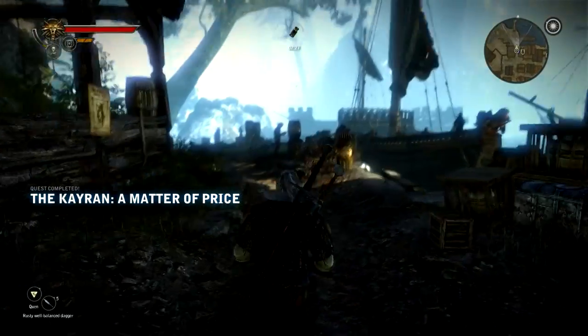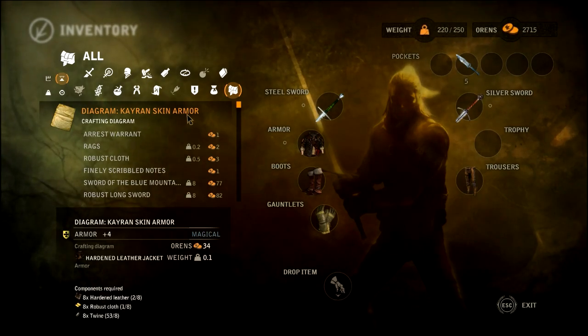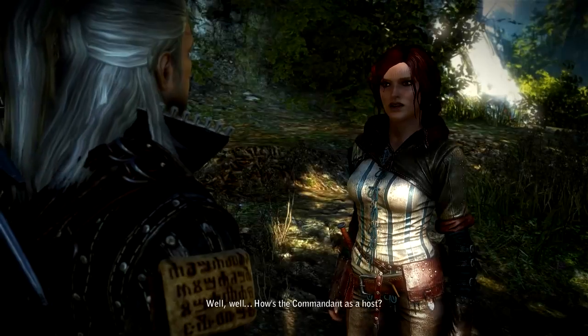Very good. Hardened leather jacket, I'm pretty sure I just received. I got a diagram for Karen skin armor, and that's what will make the hardened leather jacket. I don't have the right amount of ingredients yet to craft it, but I do have some of the parts, so I could make that if I wanted to.